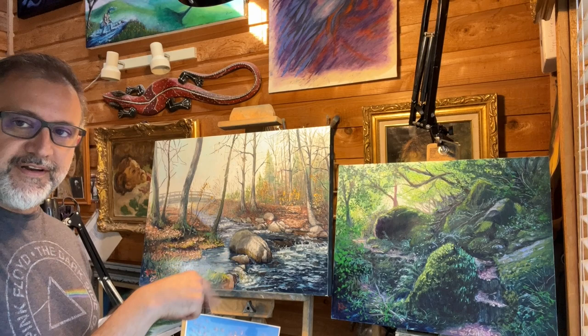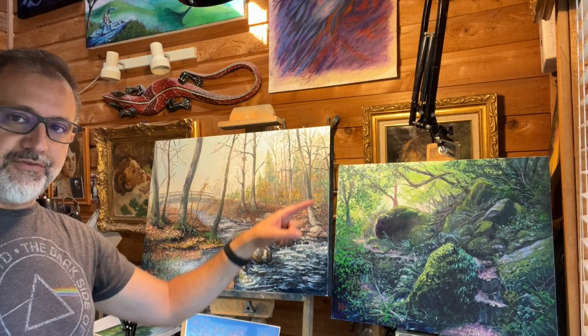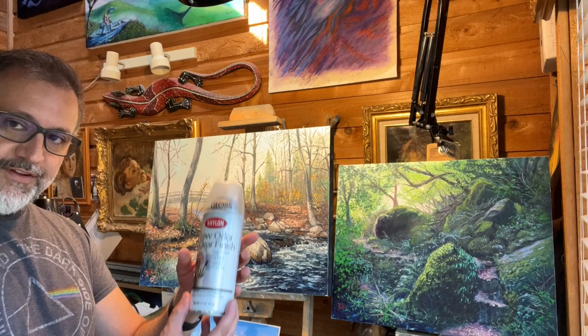Hello. And this is a portion of my studio. And these are a couple of recent paintings that I've done. And I want to talk about this one in particular. Now, this is done on an 18 by 24 panel and it's 100% oil pastel. And I use this fixative on it. This is a low odor clear finish by Krylon.